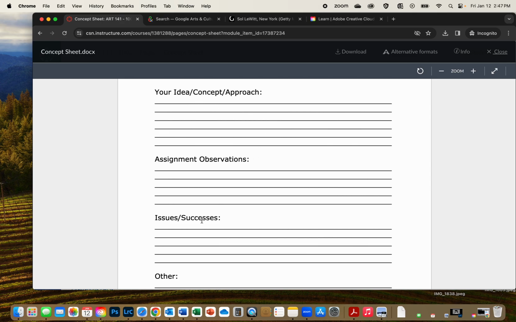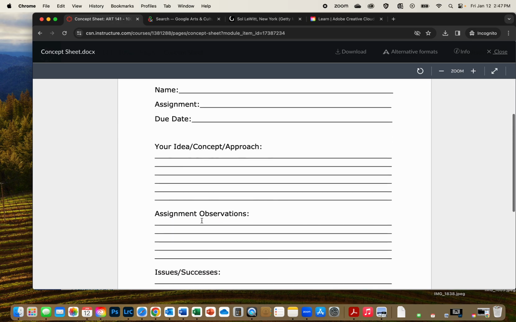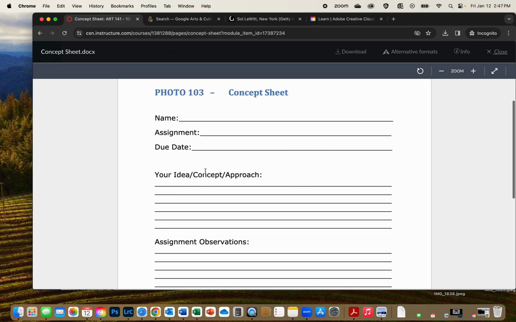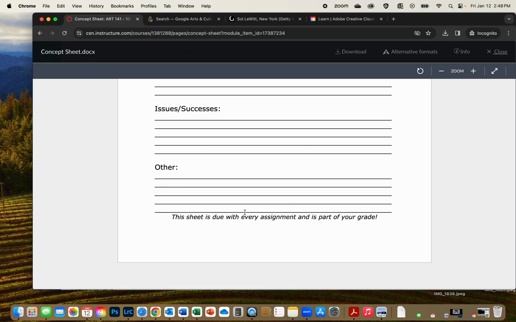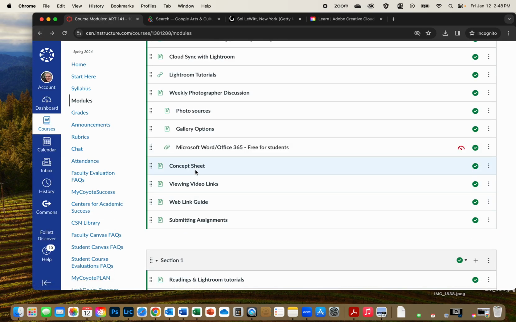These are the prompts. You do not necessarily have to use this particular form, but you do have to include this content in your assignments. This is a graded part of your grade. So it's like 10% of every grade is just doing that form. A lot of students like to just print them out, fill them out, photograph them, and upload them as an image. You can also download that. It's a Microsoft Word, so you can then type in it if you want.